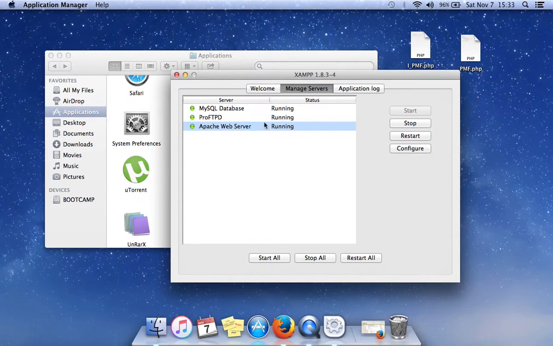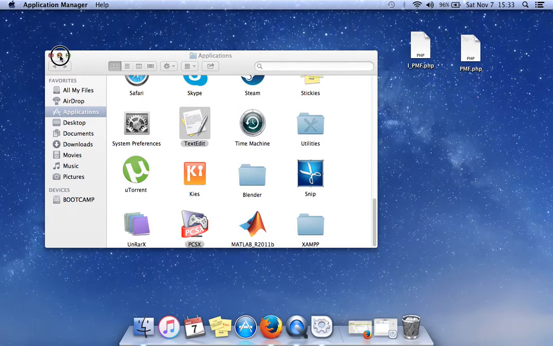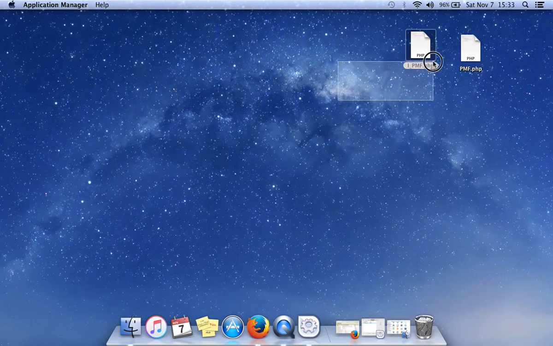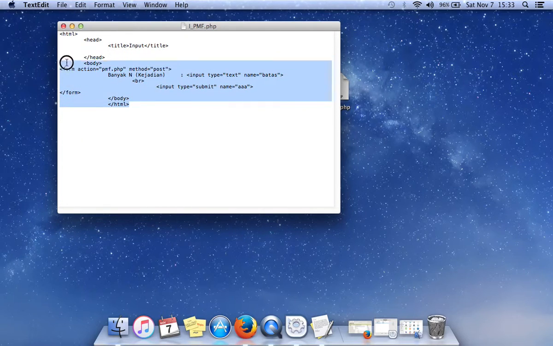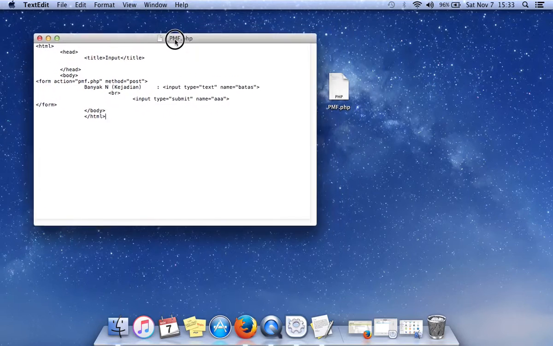And XAMPP is already running also, so we're going to look at the program that I have already made before here on the desktop. I made 2 pages of the program because it needs an input, so I'm just using a form in page 1.